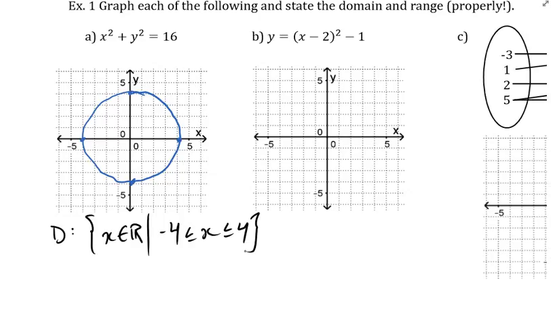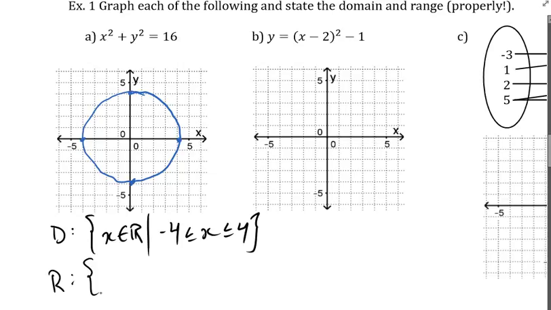Yeah, Bishoy? X is between -4 and 4. Yeah, great. X is between -4 and 4. Any value between -4 and 4. That's what domain means. It can't be below -4 or above 4, but it's everything in between those, right? Good. What about range?